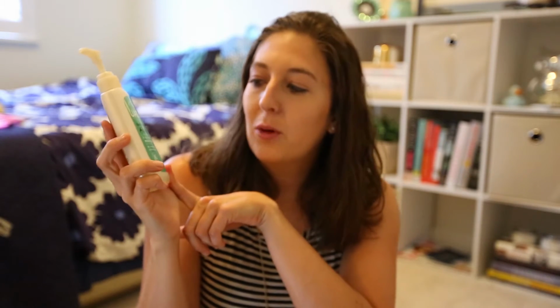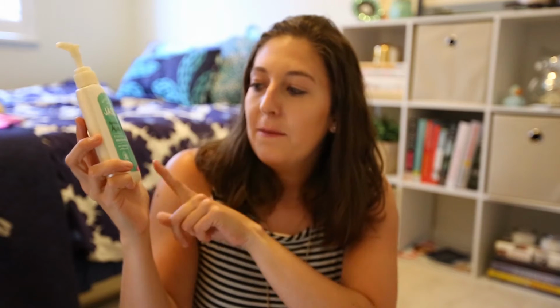Another one that I really like, but it is not a lotion, it is just the gel, is this Jason Soothing 98% Aloe Vera. This is a pure natural moisturizing gel, but it doesn't have parabens in it, so it kind of helps with that stickiness, I think. And I think I got this at Whole Foods, but I obviously will link all of these products down below so you can find them. I like this. It works really well. It's very powerful because it is basically just aloe vera. It doesn't have other stuff mixed in with it.